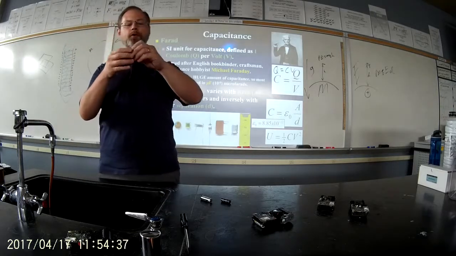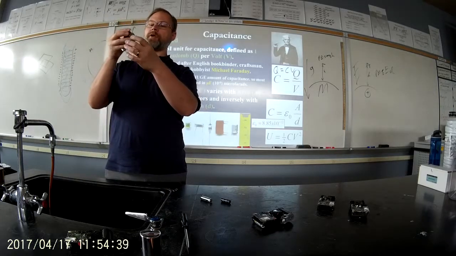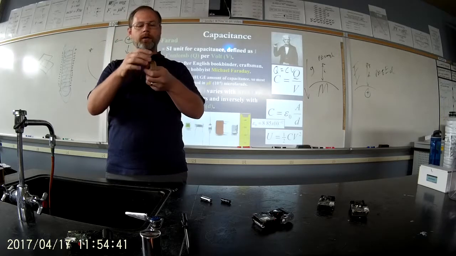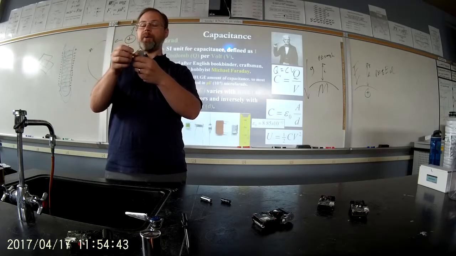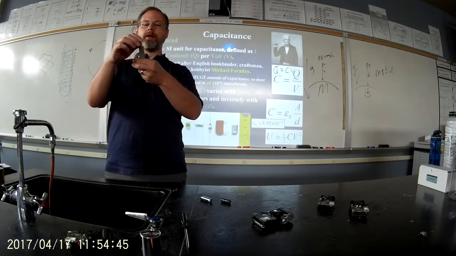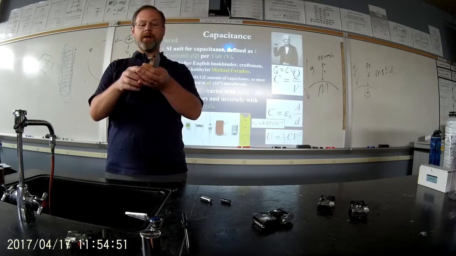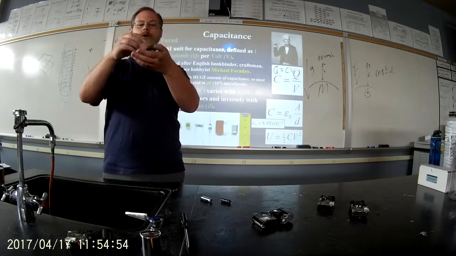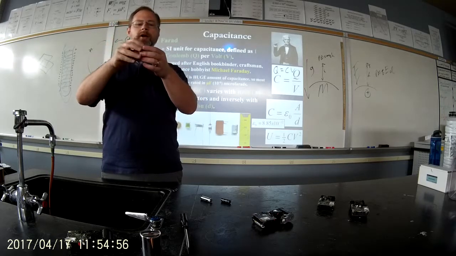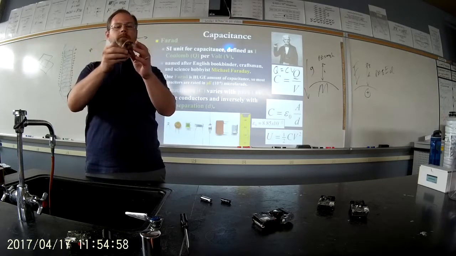This is one of those photocapacitors that I gave you where I took the cover off. It's basically an insulator, in this case paper, the dielectric, then one piece of metal, the conductor, then another piece of paper, the dielectric, another piece of metal. And it's all rolled up like a cinnamon roll. So you basically go layer, layer, layer, and you roll it all up.